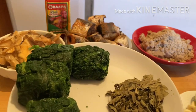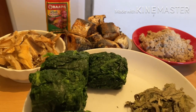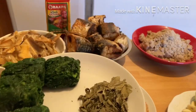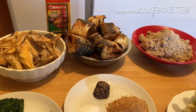Why I'm adding this bitter leaf in my egusi soup, you know, this is more or less egusi soup. I love the taste of bitter leaf in my egusi soup, so that is why I added this small one. Then this is my stock fish. Then this is the fish I will be using, as I said before. Then my palm oil. So let's get started.